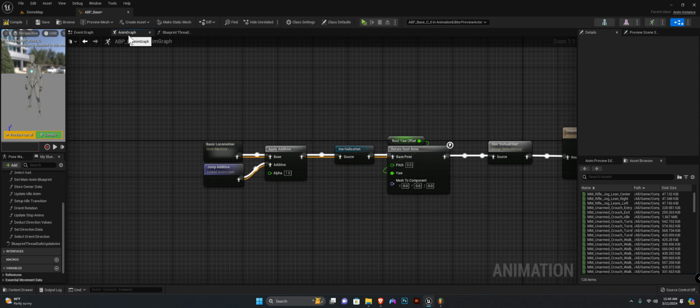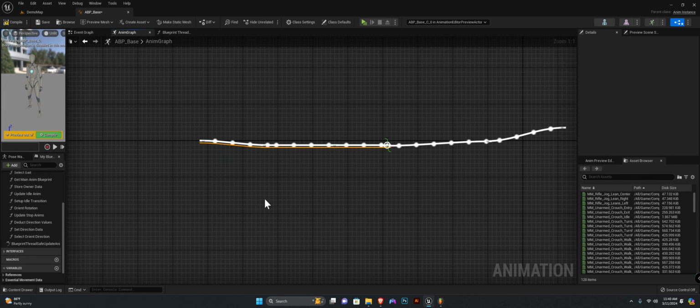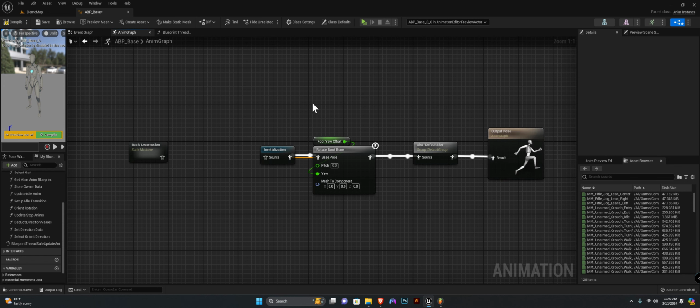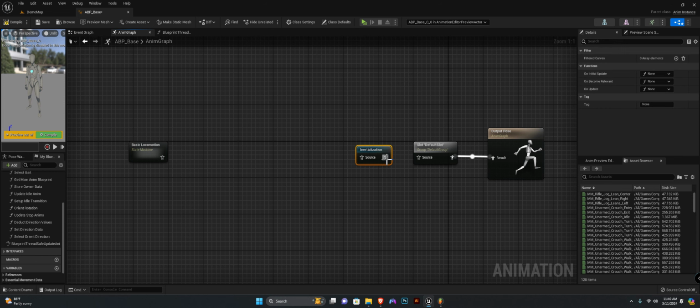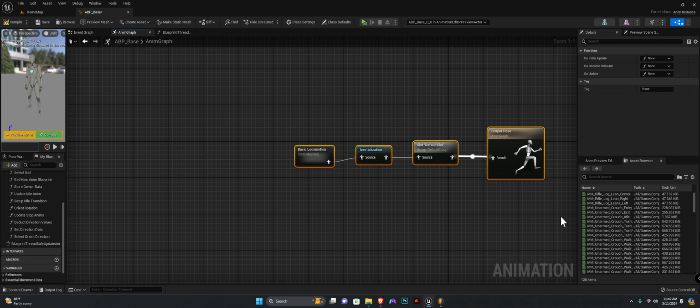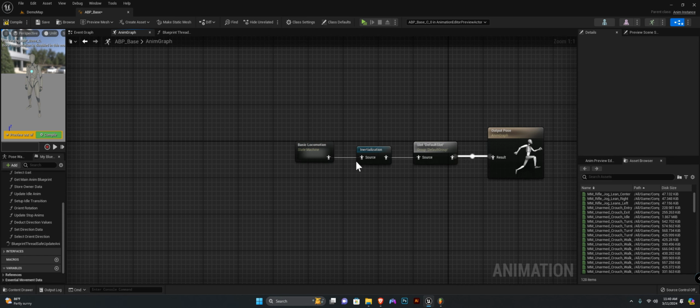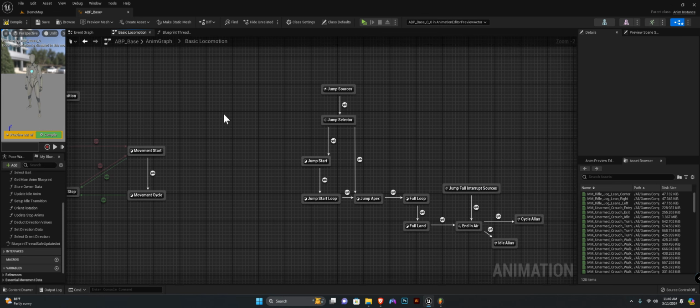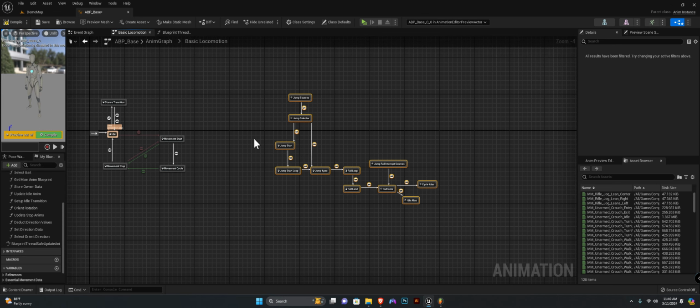Okay, so I'm going to head to my anim graph. I'm going to delete the jump additive layer and the apply additive node. I'm of course also going to delete this rotate root bone node, and I'm simply going to connect the initialization to our state machine. Next, I'm going to open my state machine where I hold all of my data, and I'm going to delete all of the jumping data. My YouTube guys won't have this.